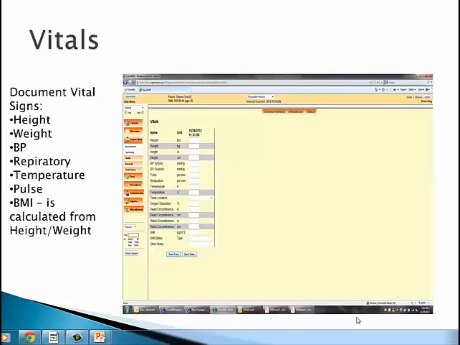We also like to enter the blood pressure, the systolic and diastolic, as well as the pulse, respiration, and temperature. Again, it could be entered in Fahrenheit or Celsius, and it's converted, as well as the location of where we take the temperature. If it's a baby, we also collect head circumference, waist circumference. This is all done in the vital signs screen.